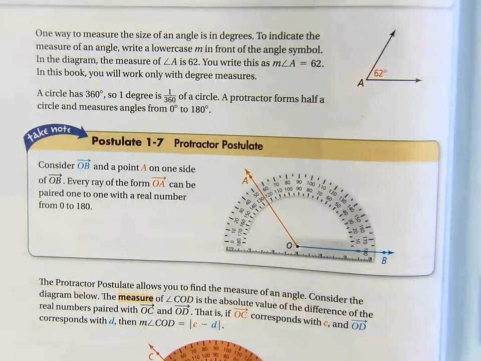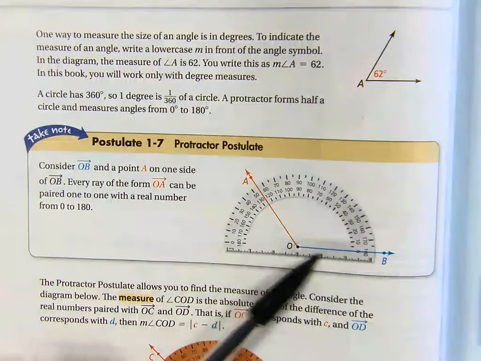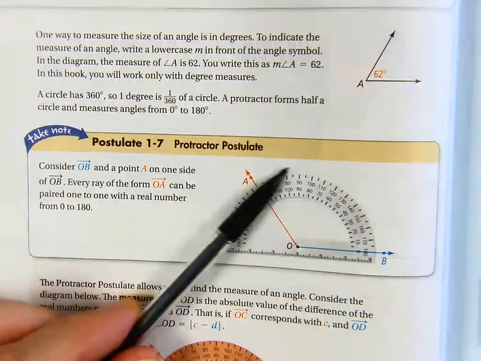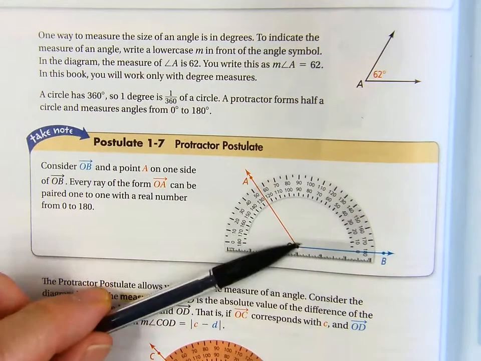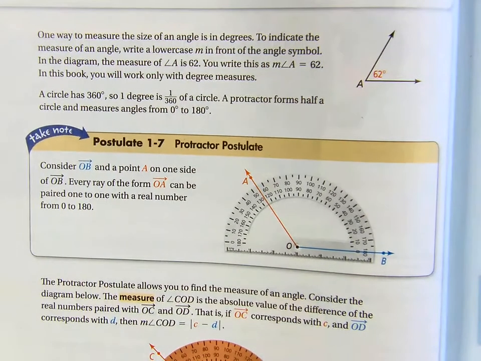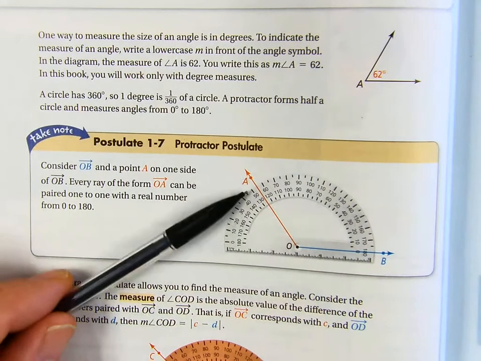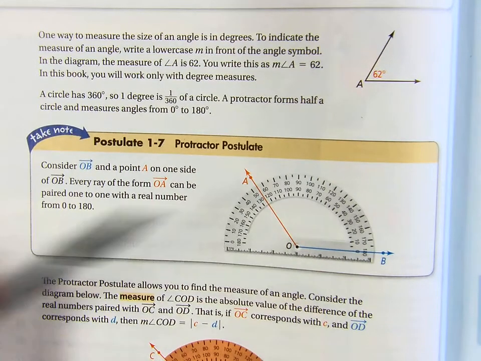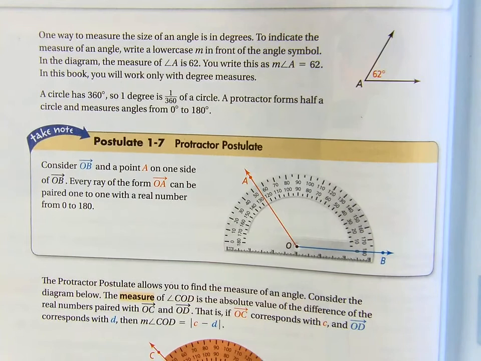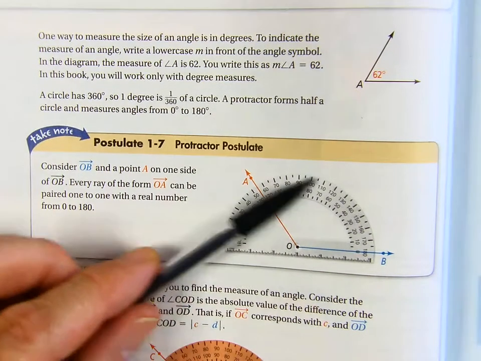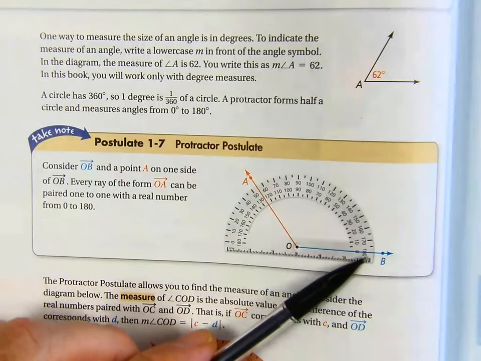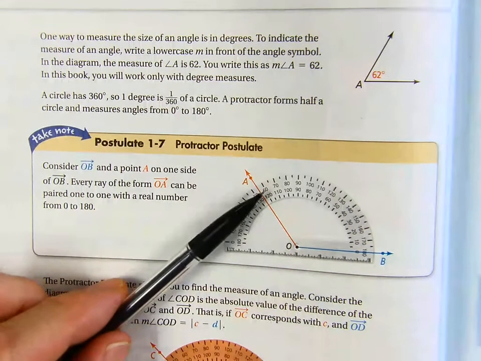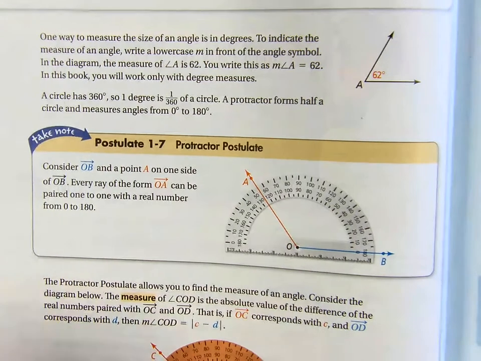Now you have to determine what kind of angle you're looking at. Notice the other side of the angle is at 0, and this angle opens very wide. Really wide angles like that are going to be obtuse, and obtuse angles are more than a right angle, more than 90 degrees, so you're going to use the bigger pair of numbers to measure the angle BOA or AOB. So it's going to be 125 degrees according to that picture. So what you do is you look at the number that pairs with the ray, and actually you subtract the number that pairs with this side from the number that pairs with that side. In this case, that number was a 0, so there's nothing to subtract.